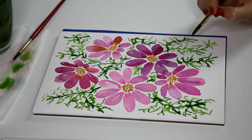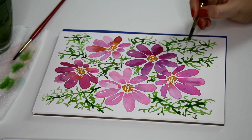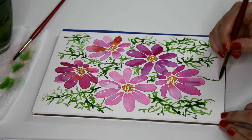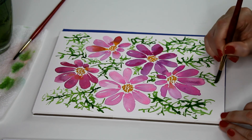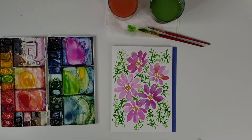Nobody ever learned to do anything without making mistakes, so give yourself permission to make some really ugly paintings — trust me, I definitely did and still do. I'm just going to fill in some gaps and call that done. I love how this one has come out. To recap what we learned in day five: foreshortening and perspective to create flowers from a side angle, how to create a composition using multiple flowers with a zigzag pattern, and how to fill space with leaves — in this case really frilly, delicate ones. Please share your work in the Facebook group and come back for day six.